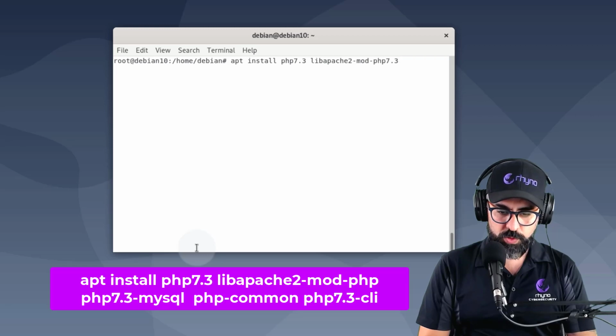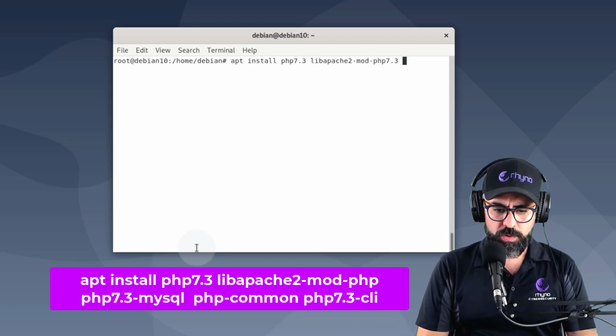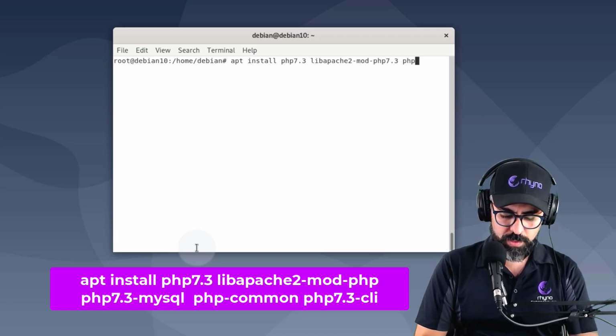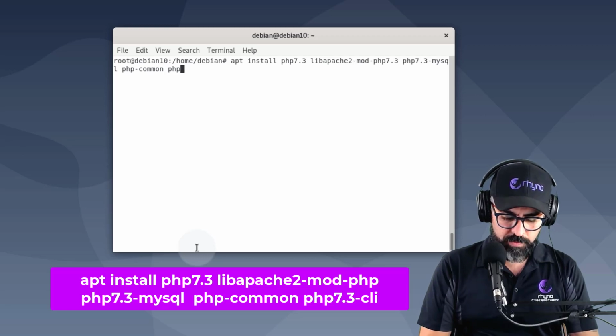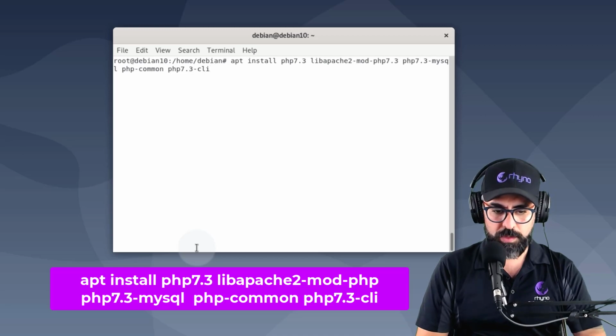So we need to install the Apache module for PHP 7.3, and we're also going to install the PHP 7.3 MySQL module, as well as a few php-common and also php7.3-cli. So we're going to install all of this at once.